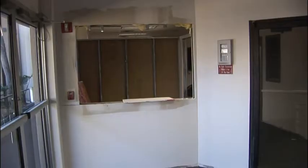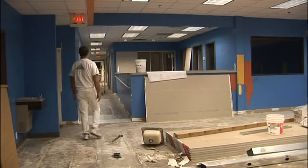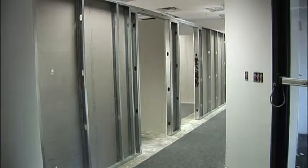Typically, every day I get up and I'm here at 8 o'clock and I watch the contractors come in and I check behind them and make sure that everything is done. And do a lot of walking around, taking pictures for John, keeping everybody updated, and making sure everything's in the right spot of where it's supposed to be.